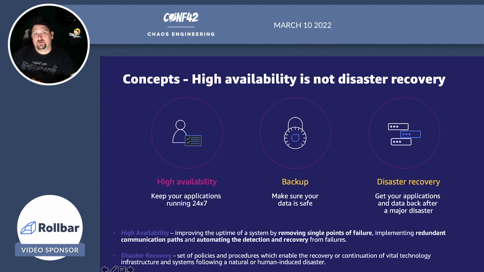High availability is when you improve your uptime and resiliency by removing single points of failure and adding redundancy. Whereas disaster recovery is your set of plans and policies that recover your workloads when things go down. Backups are not a DR plan, and disaster recovery needs to be clearly defined and practiced often in order to prove confidence in your distributed systems.